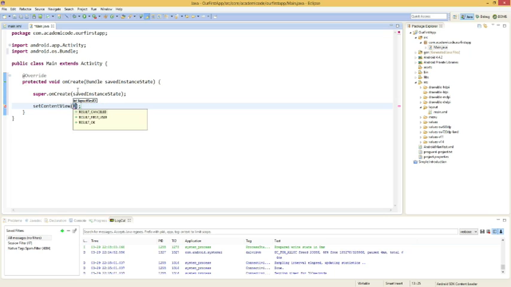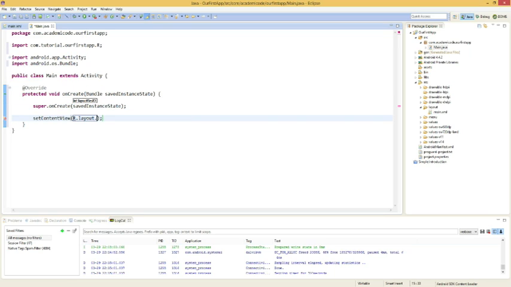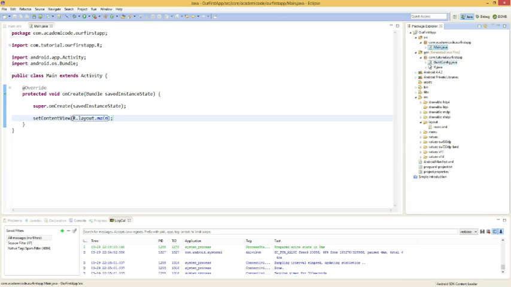In order to do that, we type R.layout dot, and then we specify the name of our layout. Again, this R is simply a generated file up here, R.java, that's used to link the Java and the XML together so that we can use this nice autocomplete.